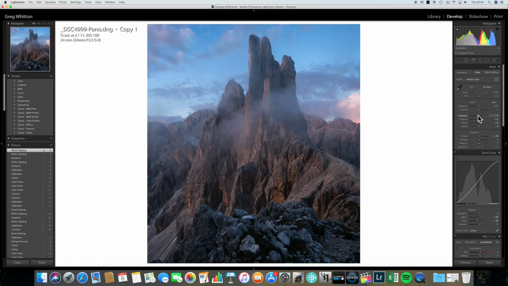Now what you don't want to do is really pull down these highlights considerably, which I do see people doing repeatedly. What that does when you have areas of high contrast, so if you had a silhouetted tree against a bright sky and you pulled the highlights back because you really wanted to recover a lot of the sky, you would tend to find that around those high contrast areas where the branches meet the sky, where it goes black to white, or dark to say a light shade of blue, you tend to start to get haloing.